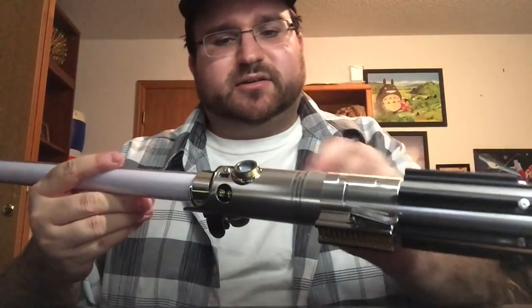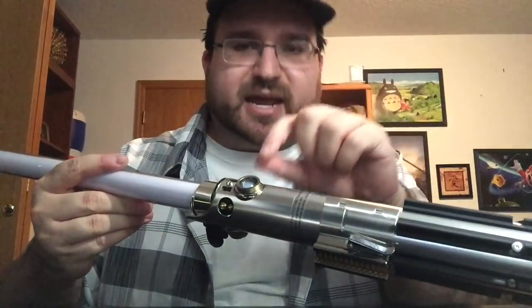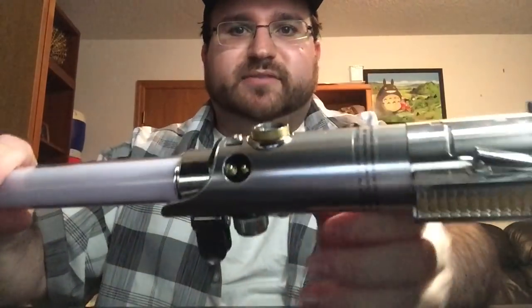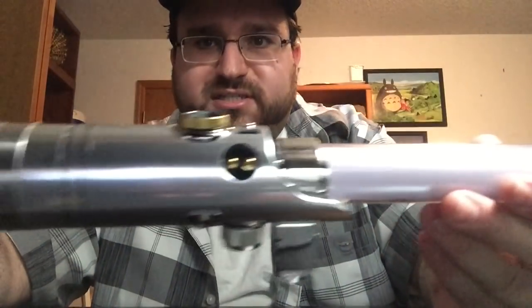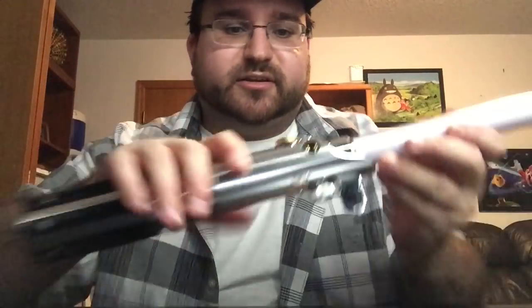This glass eye is also a lot taller. Most glass eyes are maybe half or 3/4 this size in terms of how tall it stands up out of the bezel in which it's sitting. You know what I'm saying?